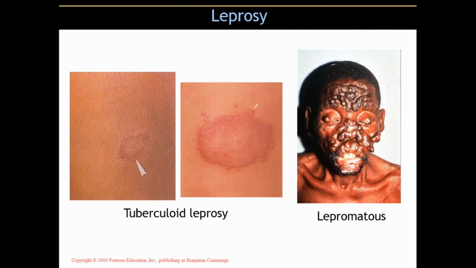This is what it looks like. You can see the tuberculoid leprosy. These are just causing skin lesions, these red rashes on the skin. The lepromatous, this unfortunate individual here, you can see these disfiguring nodules that just destroy the tissue and cause this inflammation, and sadly this could have been prevented.